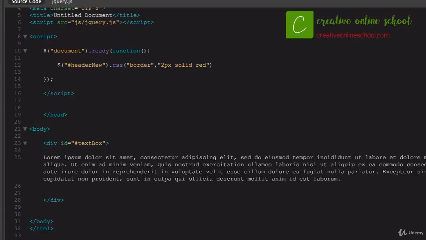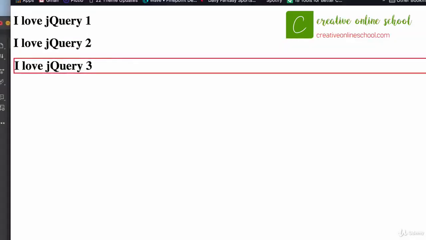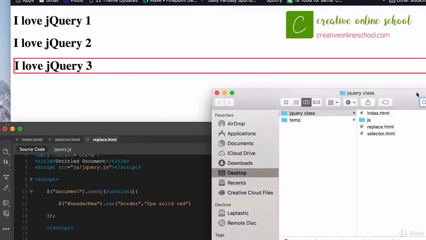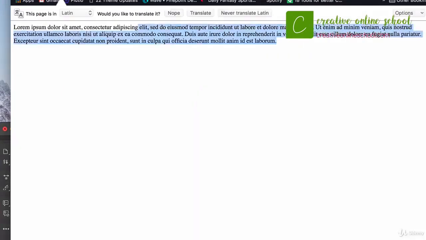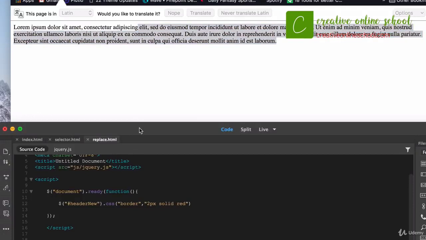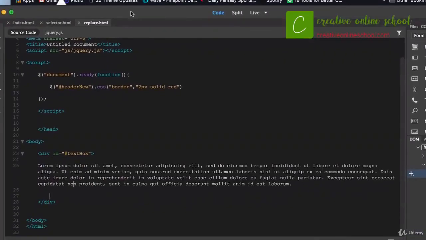Let's go ahead and save it so we can take a look at it. I'm going to grab my new document here. This was called replace, and you can see that it's got my lorem ipsum copy in there just as it should. We're not really styling because I haven't created any styles for it yet. I'm just targeting this ID of text box and added some copy to it.